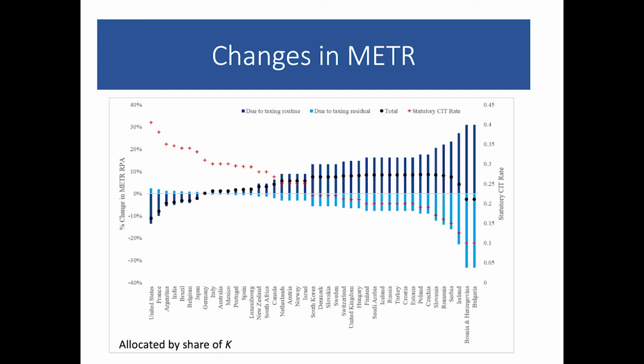On a country group basis, you can see that in total, on average, lower income countries would gain from moving to an RPA. All the black dots summarize the total revenue change when moving to an RPA, while the different blue bars summarize the component related to elimination of profit shifting, and the lighter blue bar is the percentage of revenue change due to elimination of profit shifting. For the low income countries, the extent of revenue change due to elimination of profit shifting is quite small, but that's a sample feature because we don't have a lot of these low income countries, though we do have quite many lower middle income countries in our sample. And you can see that high income countries will in total lose from moving to an RPA.